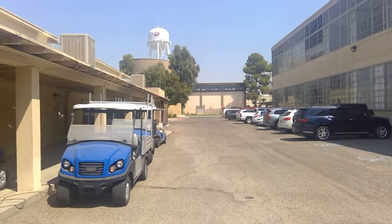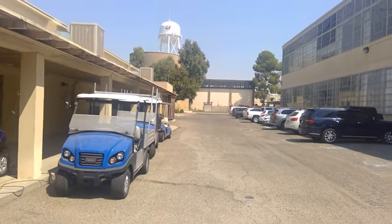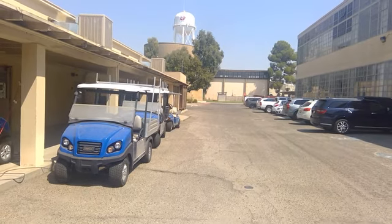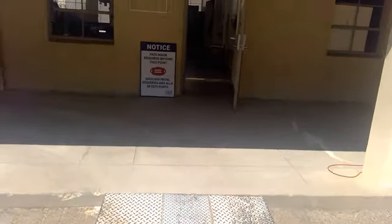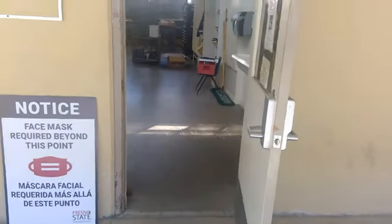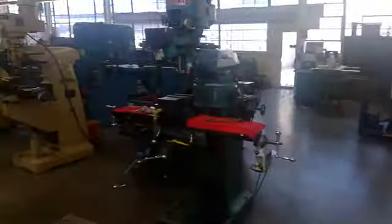Okay, for you freshmen, we give you a little frame of reference. There's the water tower, and we're on the west side. You'll come down to this little alleyway, this one without a gate, and you'll come down here, and you will find room 152. That's where you're going to enter. And this is our machine shop.